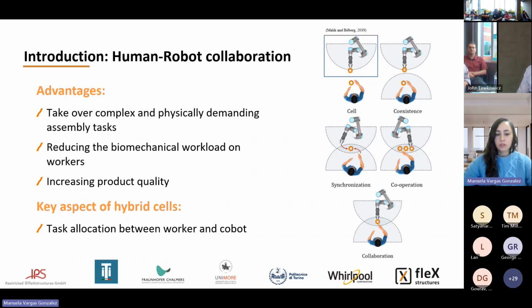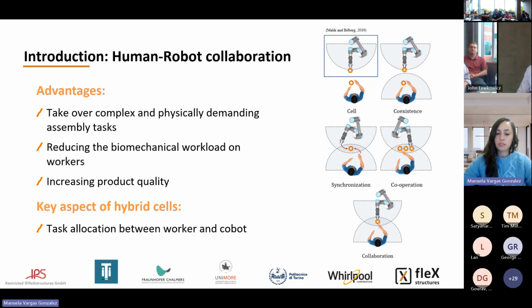However, when we are designing a hybrid cell, it is important to take into account the task allocation between workers and cobot, since it may affect the performance of the workstation. It is also important to avoid high mental load on workers and a decrease of efficiency.